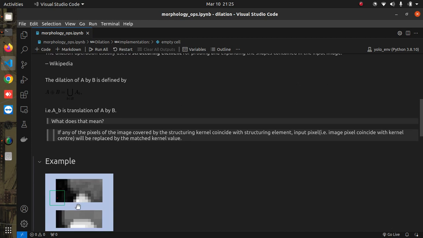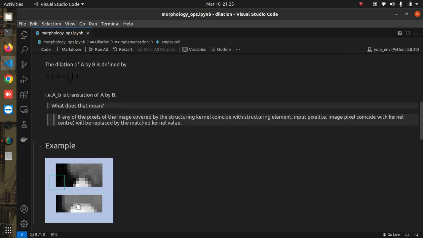Let us say you have a window, a structuring element, shown here by this green window. The center of the structuring element is this red point.